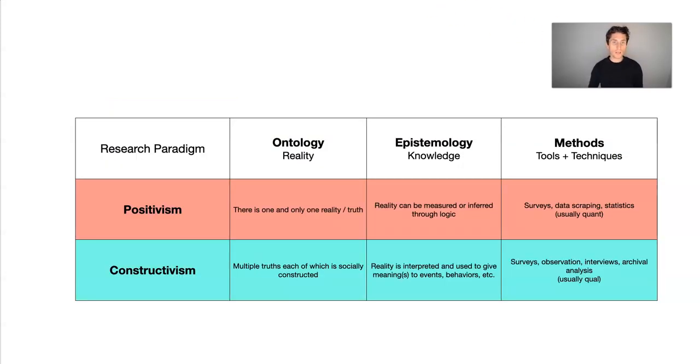And we talked about 2 of the most basic research paradigms that exist in social science research, but that are prevalent in library and information science. So we started out by talking about positivism and constructivism. If you remember, positivism is really this ontological commitment to there being a reality that exists out there.